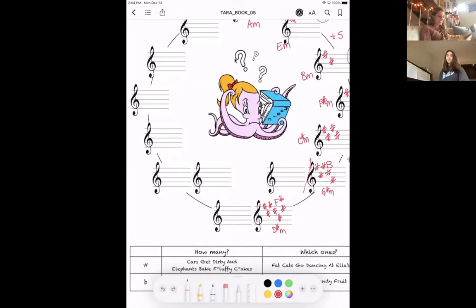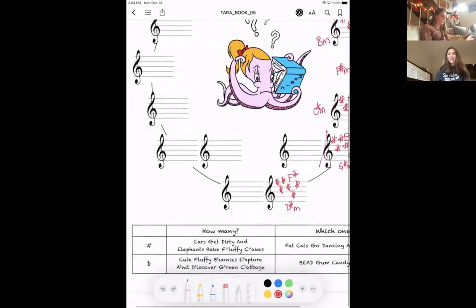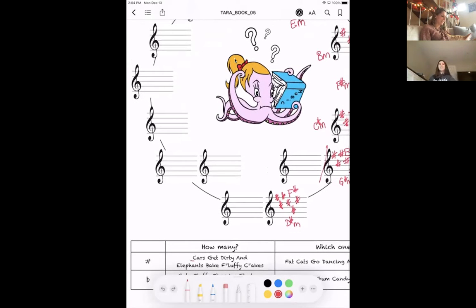F, C sharp. Yep. Wait, I literally had it right. Do you see here on the bottom? Cars get dirty and elephants bake fluffy cakes. I have it right next to me, but managed to forget that it's right there. That's okay. I also like that you're thinking it through.